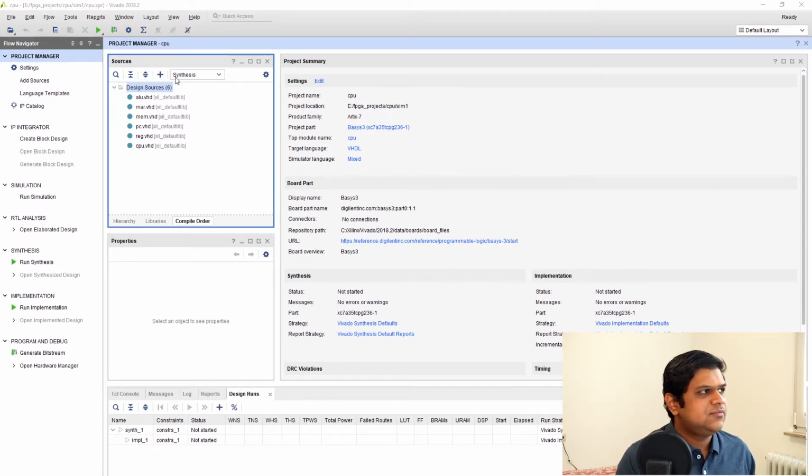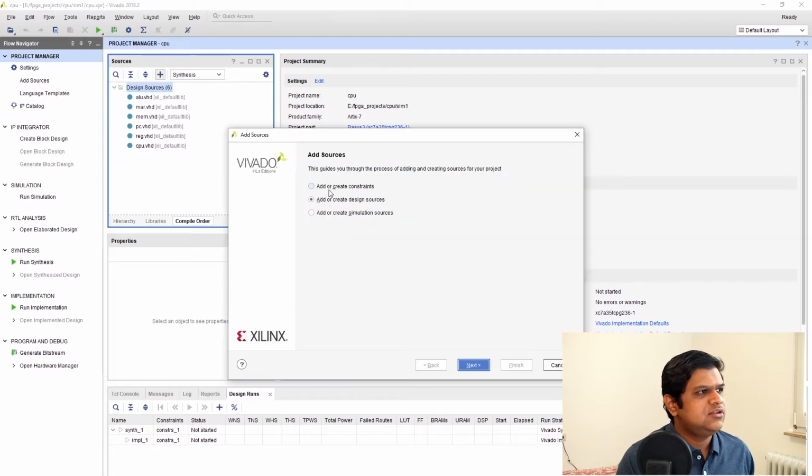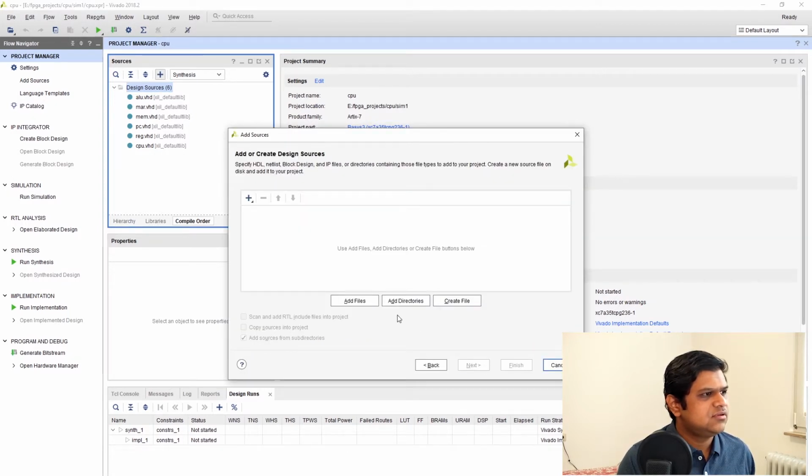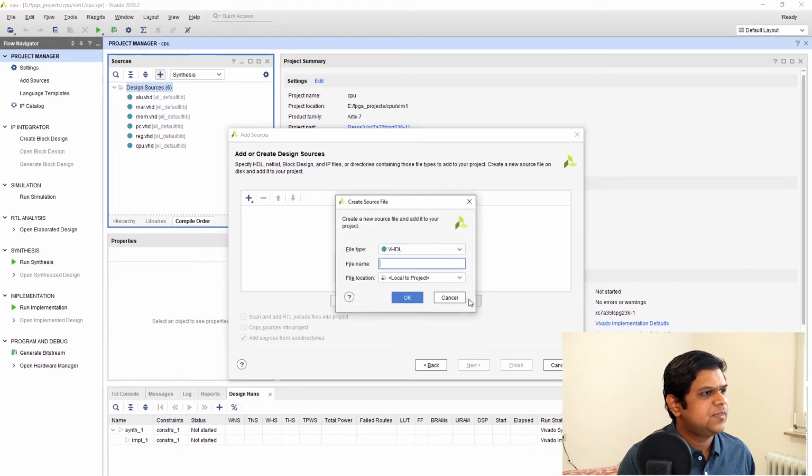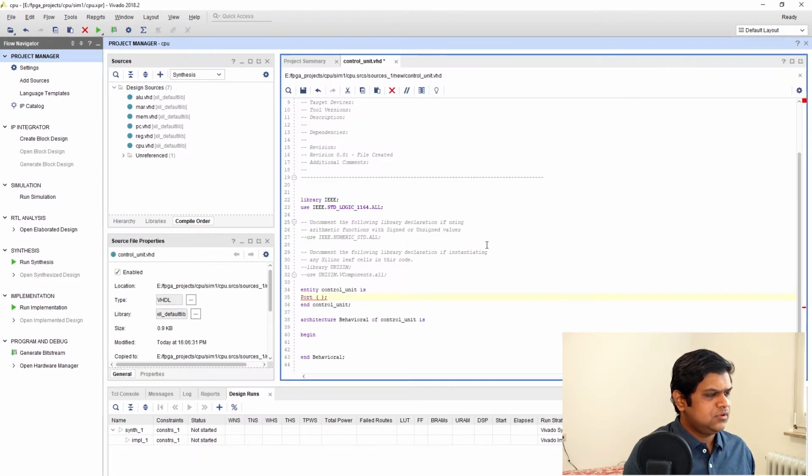So let's start. We will add a new file, design source. We will call this control unit. Our control unit will have 2 inputs.